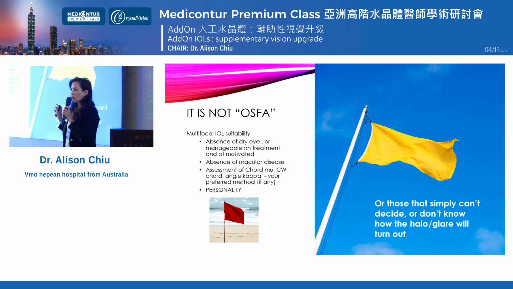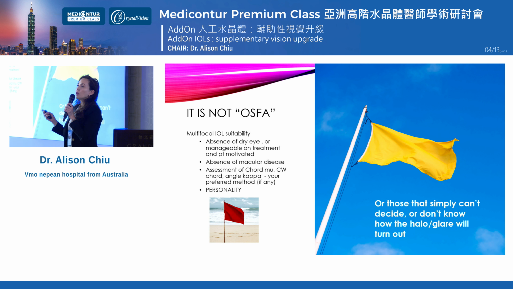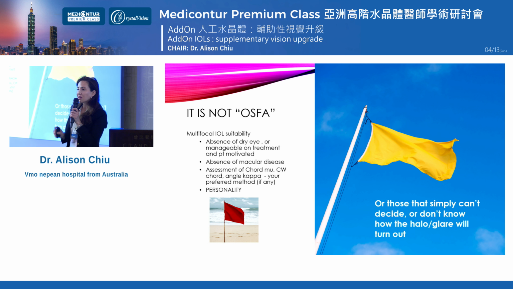So I call them yellow flag patients, where there's no particular ocular reason why I wouldn't put in a multifocal IOL. There might be some borderline features, like, oh, they have a little bit of dryness, which is not to be underestimated. Dr. Lee and I have already talked about the ocular surface over and over. But also mostly it can be the personality. The patient just can't decide.